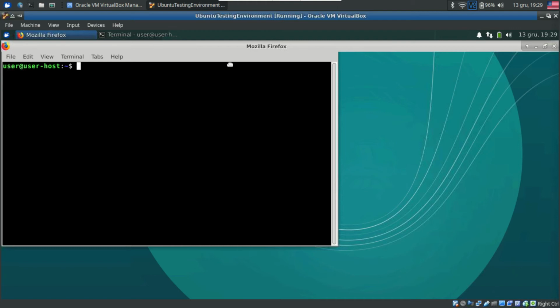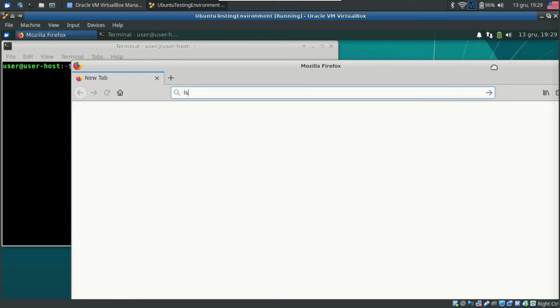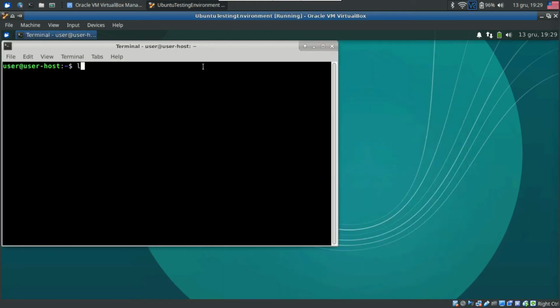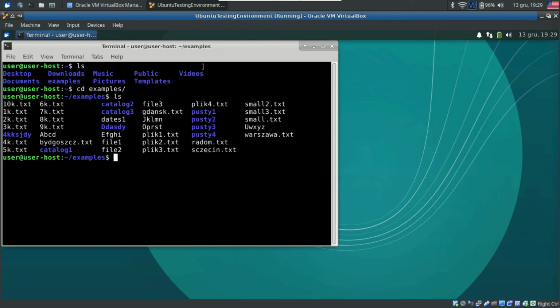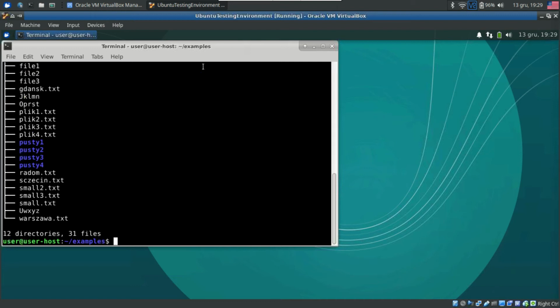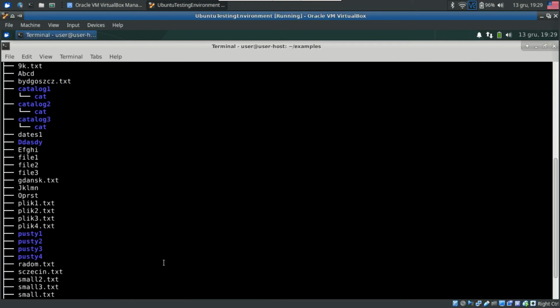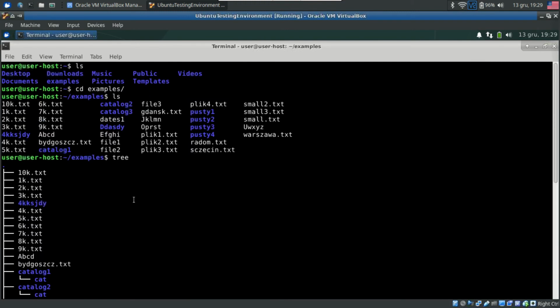Why is the Mozilla open? Firefox. What I have here is examples, and I have a tree. I do have tree in here. Yeah, I have tree in here. So this is just a simple example of some stuff.